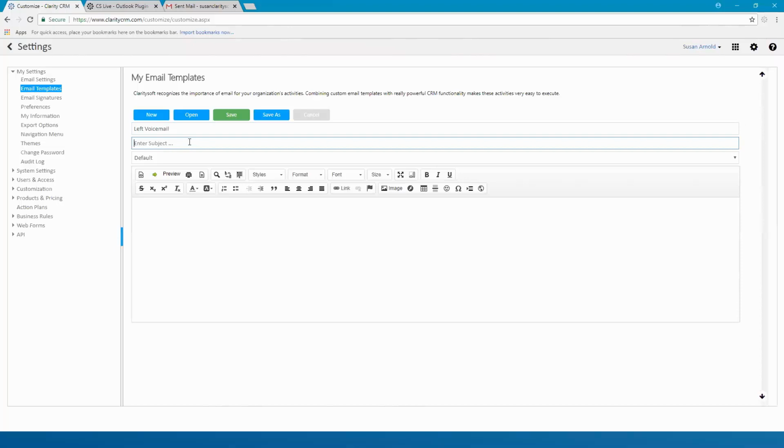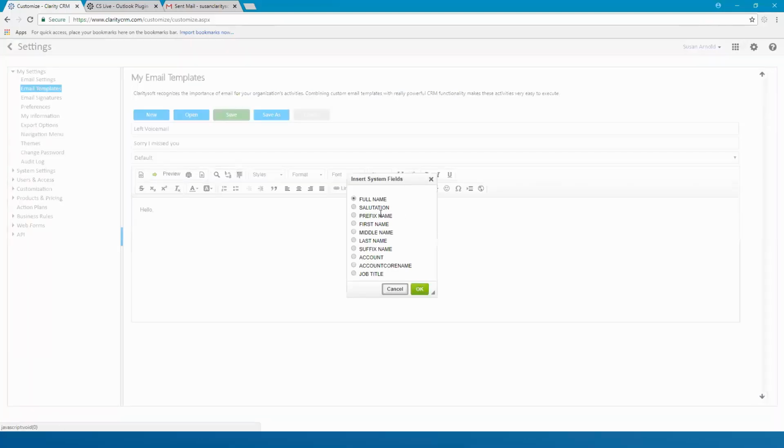And then the subject for the email itself can be, sorry, I missed you. And then down here, you can click and say, hello. And then to put in the field that's going to pull from the record to make this generic, so no matter who you send it to is going to address it properly, you click on this little green button which says Insert Fields. You click here and you get a list of the fields that you can pull in.